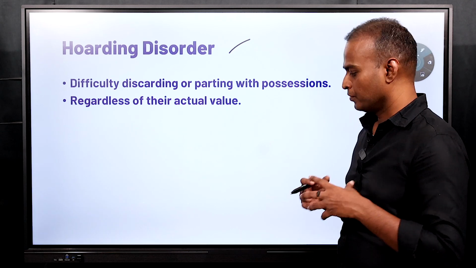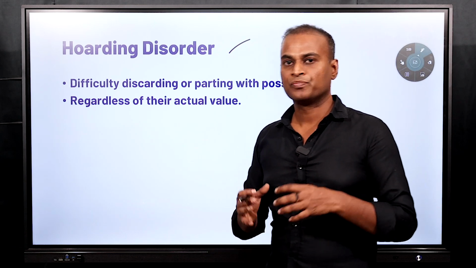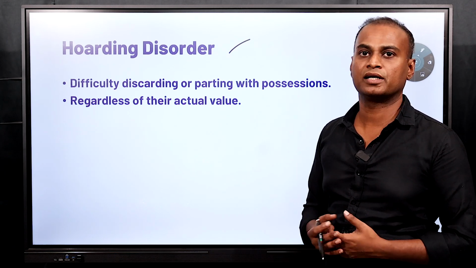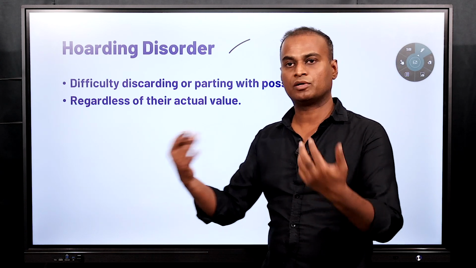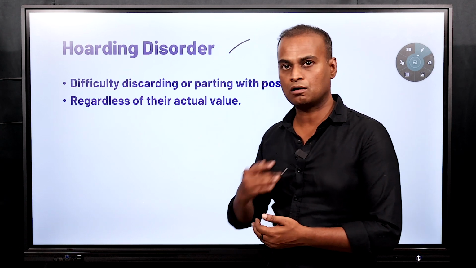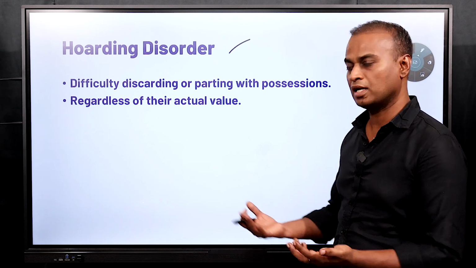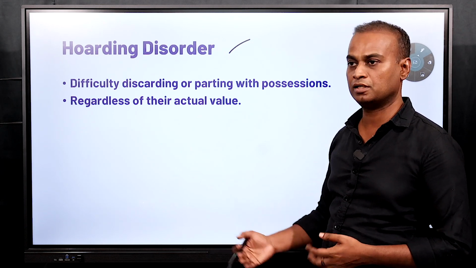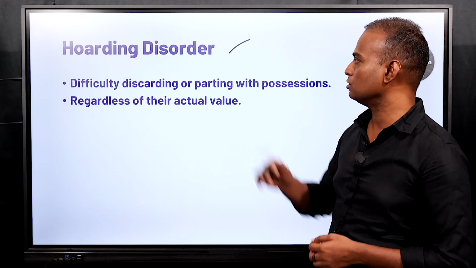What happens in this is the person is not able to part with their possessions. You can see some people piling up everything in their house. If you go to their house, there are a lot of unwanted things. They don't want to discard them, and they also get discarded things from outside and keep them at home. Whether they are useful or not, they are not able to part with their things. They will not throw them away, give them away, or sell them. They have a bond with them, and they keep them with themselves. That is known as hoarding disorder.